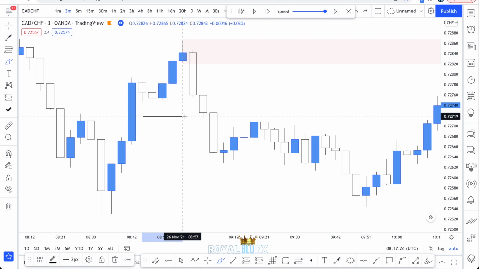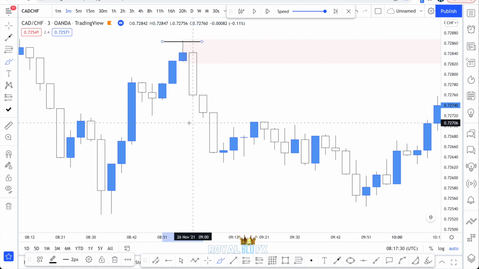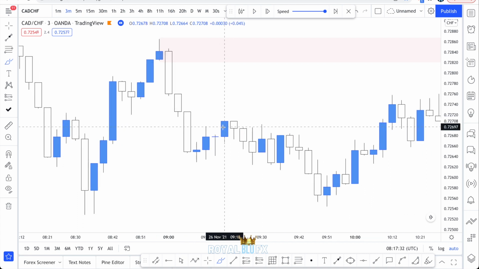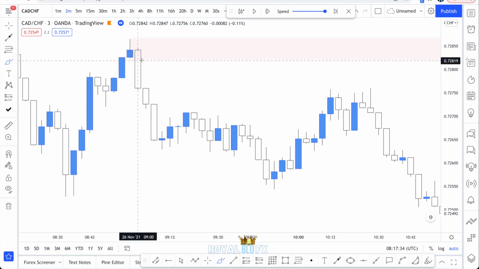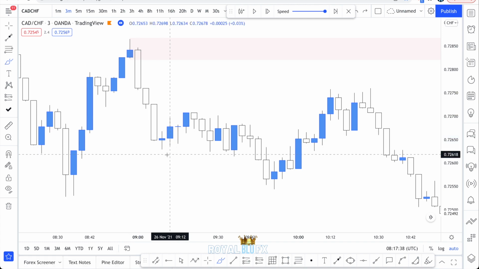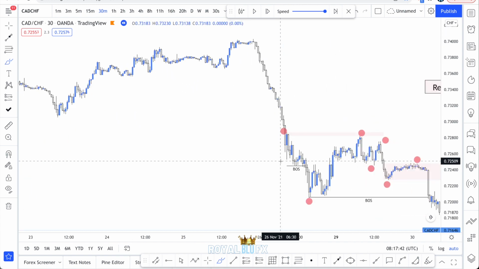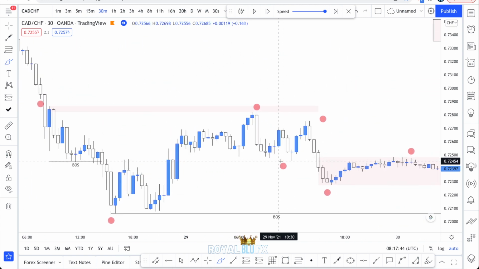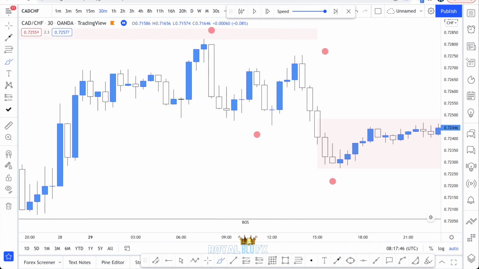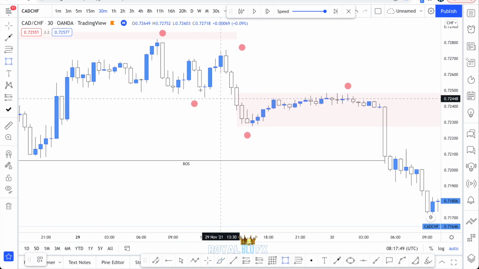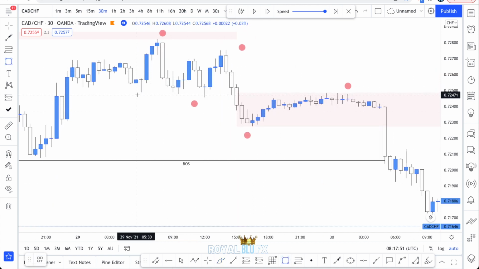You always need to identify your last high and your last low before deciding where the last up candle before the major move down is. Okay, so let's continue on to the next one. Let's go on a 30-minute here, back again. All right, as you can see over here, we're seeing price breaking below structure here.